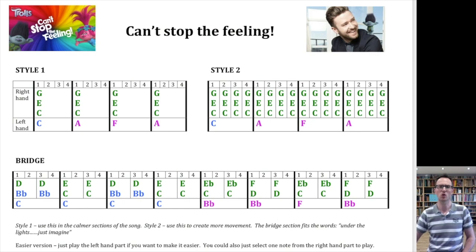You can find the score on the school website in the usual place, and I'll put it at the top as it's a new piece. Now this looks totally different to any sheet that I've generated before. It looks very complicated, but there are easy options for you for playing this piece. Let me just explain the three sections.